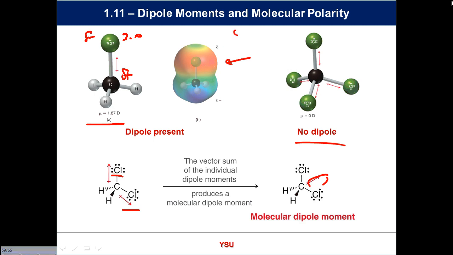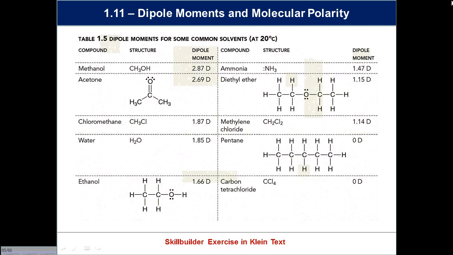One you need to be careful with here, we'll talk about this again in recitation, carbon dioxide. That looks like it should be polar. It looks like the middle carbon is losing out to the oxygens, but it has no dipole. Why not? They cancel. Opposite directions, they cancel, so no dipole in that system. That's one of the practice problems that's out there in the book. So this table is just a collection of numbers. It is stuff we will see over the next 9 months, all based on that simple idea. And again, you will find that those simple ideas that we're building up this week are key for what's to come next. Don't even worry about that slide until we get to those types of compounds later on individually.